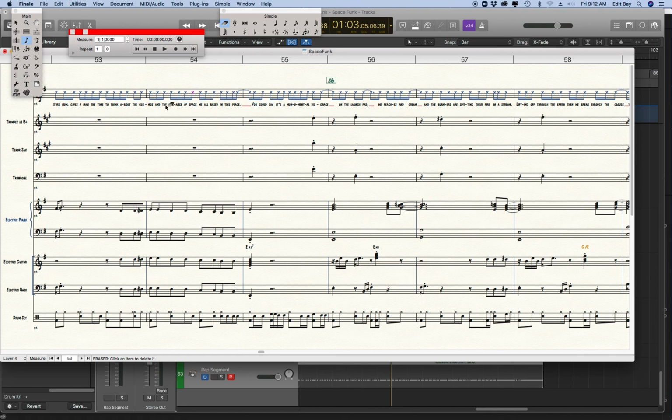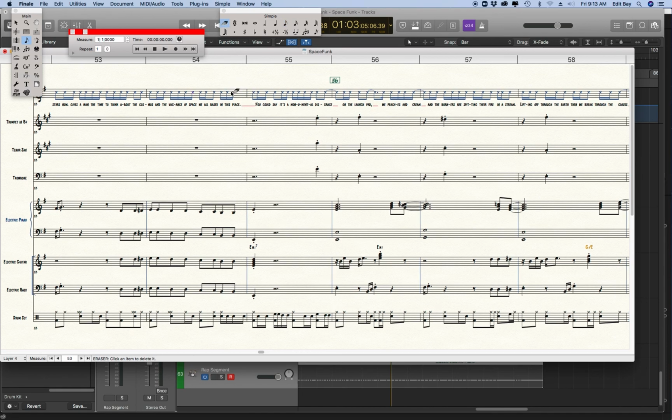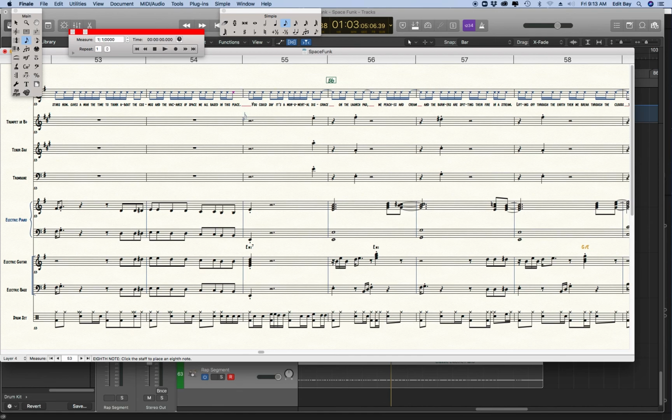And I am going to most and the vacants of space, we all based. So let's do this. Grab this, put it here. Oh, we all based in this. Okay, there's the problem. Most and the vacants of space, we all based in this place. So let's get rid of this 16th. It's a tedious process, man. We all most and the vacants of space, we all based in this place.